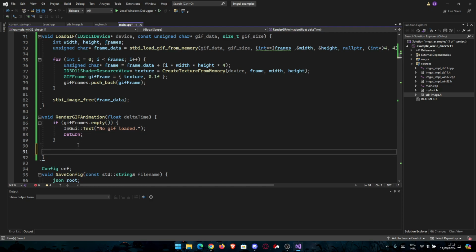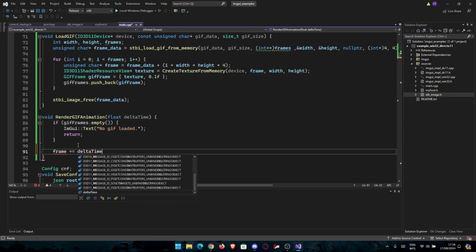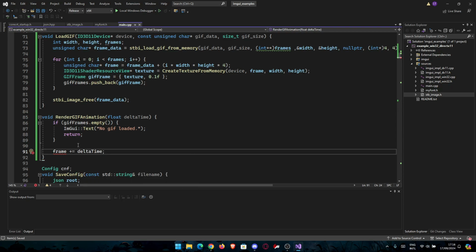And if not, we can go like this: frame time plus equal to delta time. Actually, we're gonna use frame time. I mess up the names of the variables sometimes, excuse me for that.